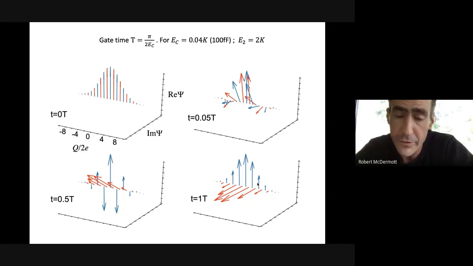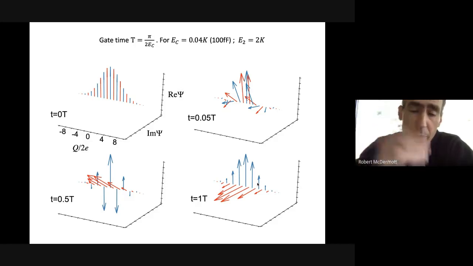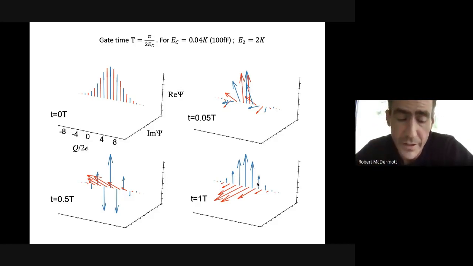So the errors that you're going to get are going to take you out of the computational subspace, but those in principle are going to be easy to identify, and we can correct and bring the system back into the computational subspace. So, this approach to doing protected gates, it's this idea that's presented in this somewhat old now paper by Brooks, Kitaev, Preskill. It is exactly the same idea.